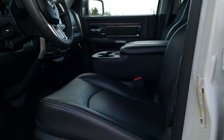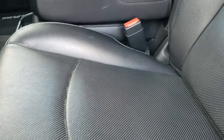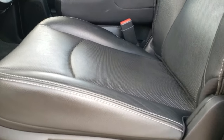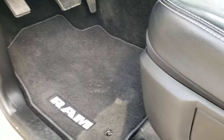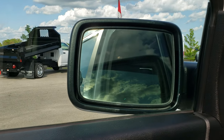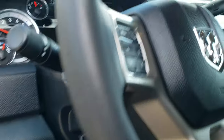Inside, the Laramie package gives you the black leather interior. There are no rips or tears on these seats — they're in excellent condition. It has the 40-20-40 split bench seating, which is kind of hard to find in a Laramie. It has a memory driver's seat and lumbar. Both seats are power heated and cooled. Power windows, power locks, power mirrors, and power folding mirrors that fold in and out. This one also has auto headlamps and power pedals.